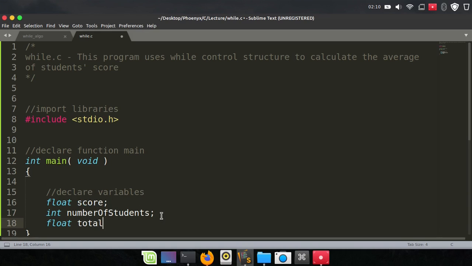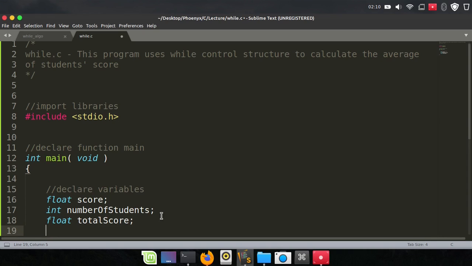And then, to keep track of the number of scores entered so that we don't exceed the number of students, our program will keep asking for the score based on the number of students entered.